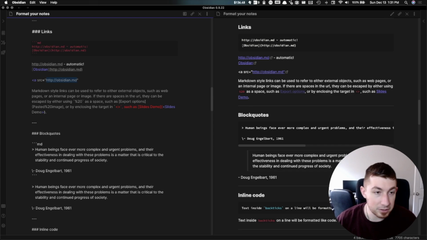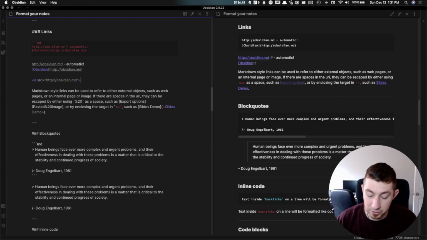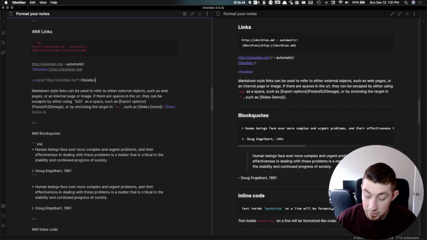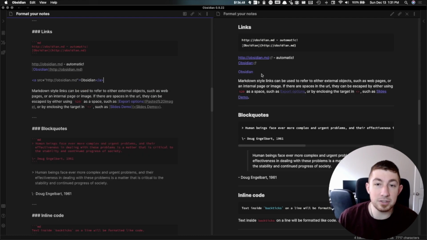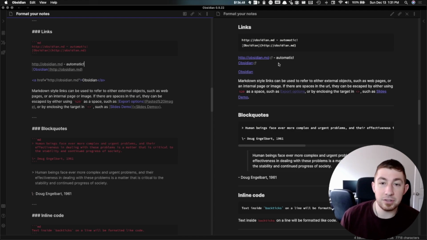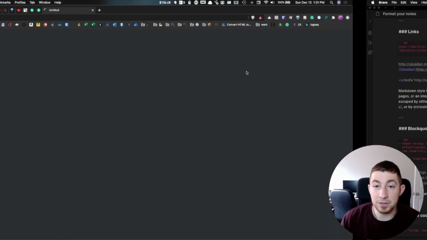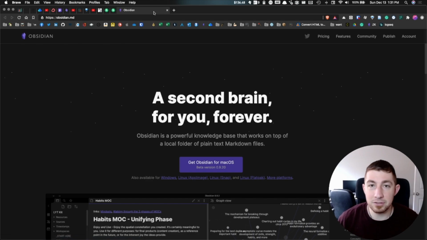You need to actually select that. So that equals that URL, and then we close it off and we say Obsidian, close it off with the A tag. And so you can see it's the exact same sort of result. Sorry, not source, it's href. So then we can see we have the exact same result here with the A tag, so that we could easily just click on this hyperlink, go to Obsidian, and now we're there.